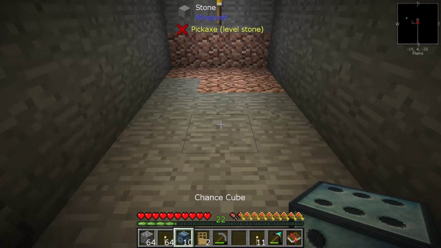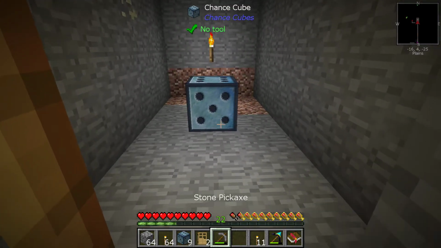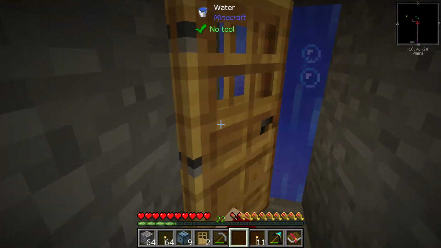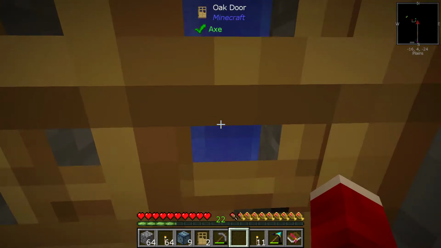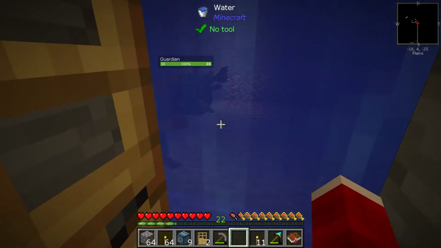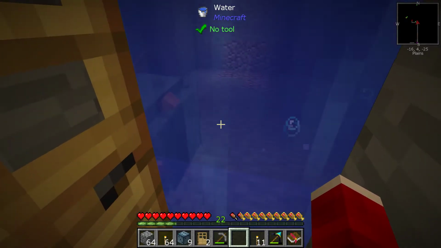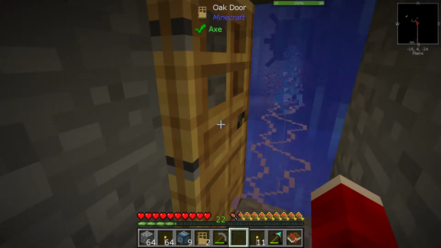Alright, let's put a chance cube down and make sure I can back out with an empty hand. Alright, here we go. Oh, what? Okay. We have water. What do we got there? What the hell's that? Okay. Looks like some sort of pufferfish or something.